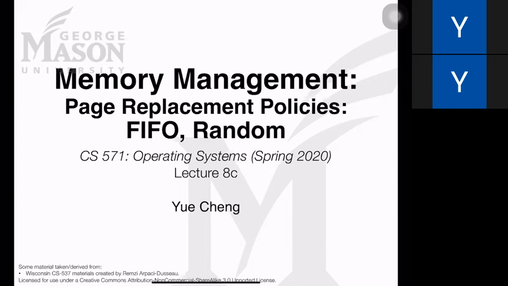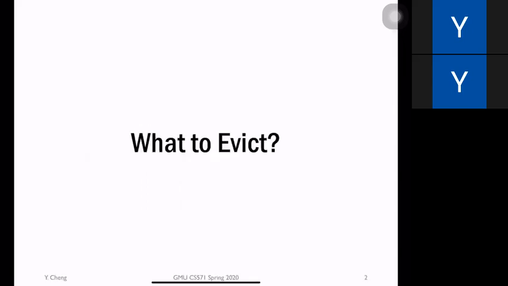Specifically in this video, we're going to first talk about the very first two fundamental page replacement policies, namely first in, first out (FIFO) and the random policies. The very first question to ask, and also to answer throughout the first several videos of today's lecture, is what data to evict and what data to keep within the limited memory capacity.